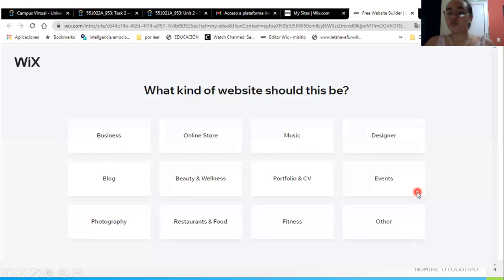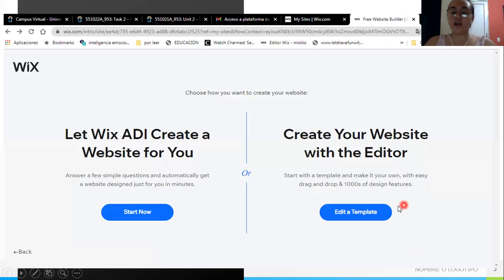Here, you can create your website from zero, from blank, or edit a template. What is a template? A template is something that is on the screen and you can use it to edit one.